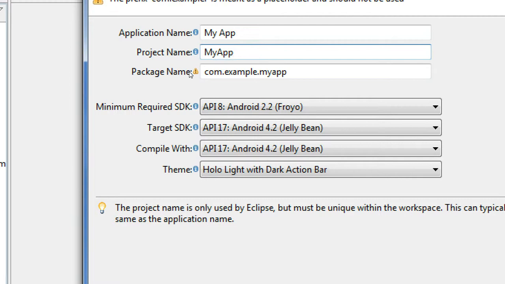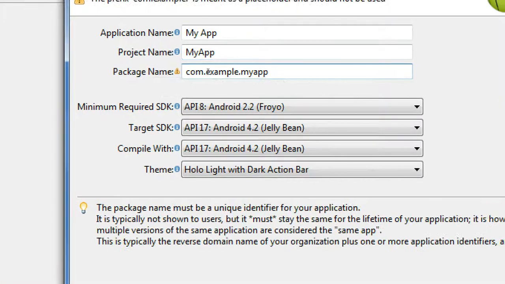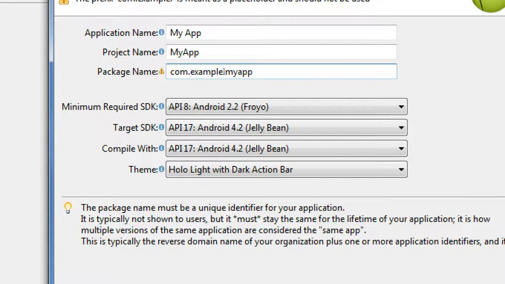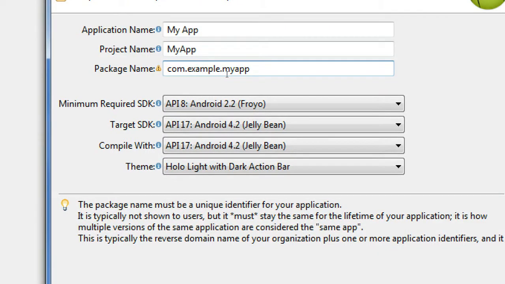And what you have to look at carefully is the package name. Now this is very important. You have to make this package name very unique in order to put this in the marketplace like Play Store or Amazon app, whatever. Because if it gets matched to another application that is already present on Play Store, then it won't get uploaded. You can change it later on, but it's gonna be a huge hassle.